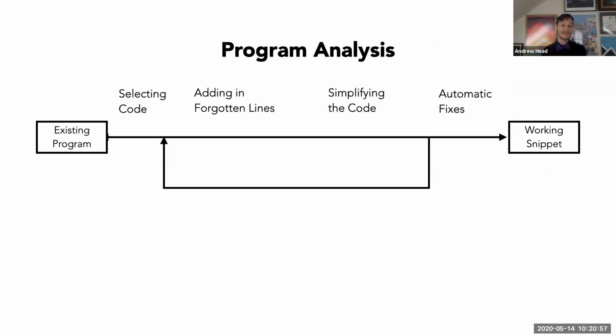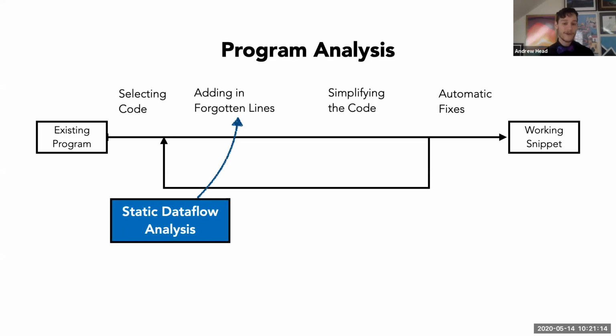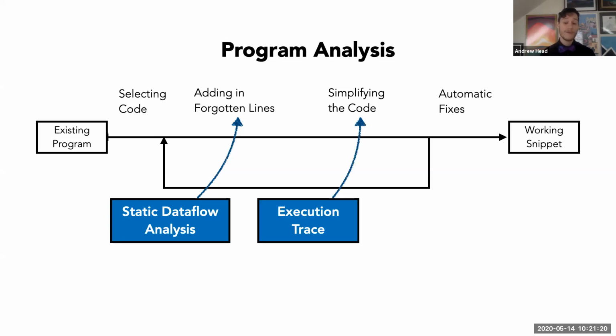So as I mentioned, in each of these projects, we developed new interactions, came up with the program analyses to support them, and then studied how they affected the authoring experience. The program analyses that support CodeScoop are of several different types. In order to help authors select code, we use static data flow analysis to detect which lines depend on which other lines. In order to help authors simplify their code, we collect execution traces while the program is executed to provide literal values that can be included.